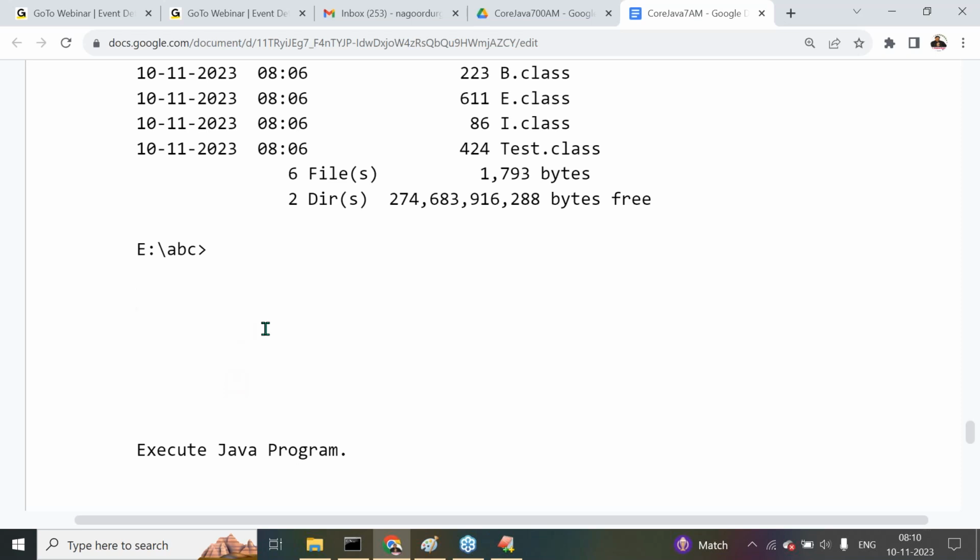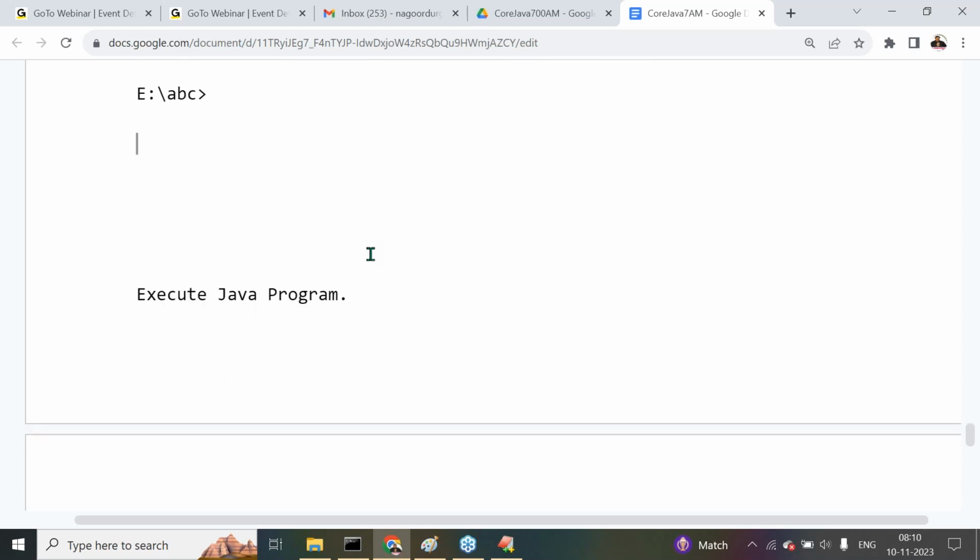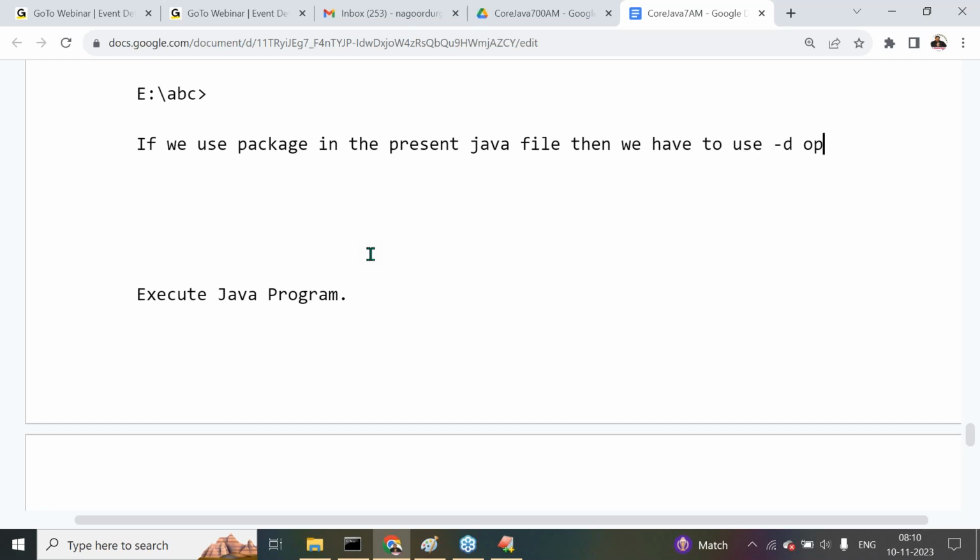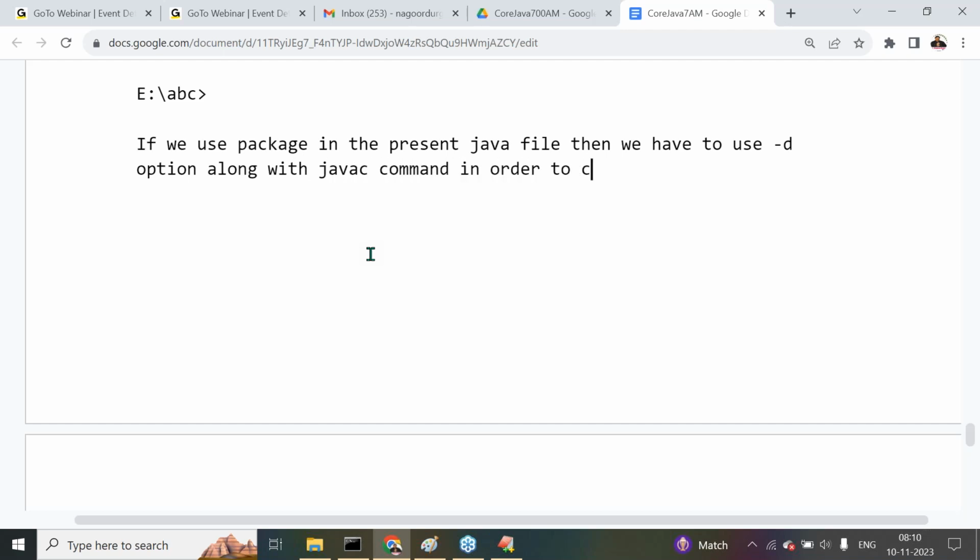Okay, I will show it programmatically, by which we are able to get some points here. Understand it clearly.